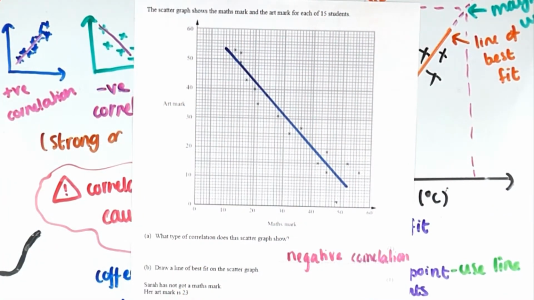So I've gone for something like that. I'm not gonna lie, I find drawing a line of best fit really stressful because there's no actual exact right answer. It's kind of within a region, and I like to know my exact answer is correct. So yeah, that's my line of best fit.